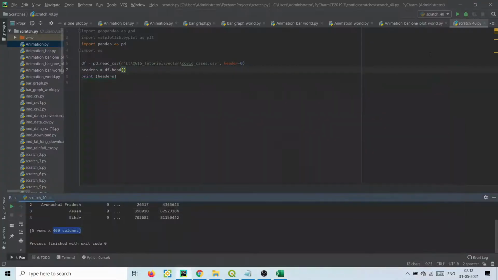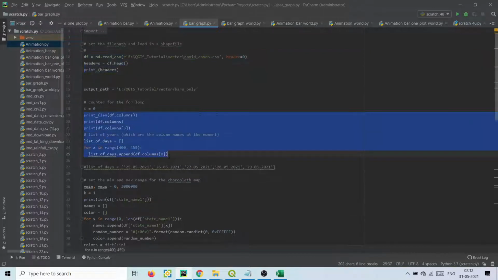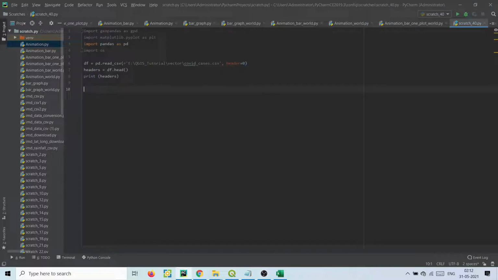Now again, same thing, we will read each and every column name, same as in the last code. We have created an empty array.